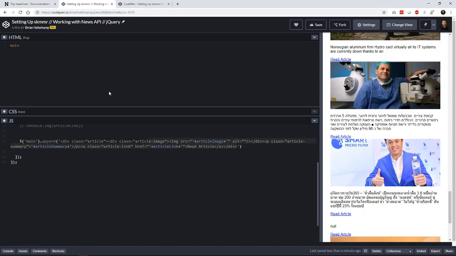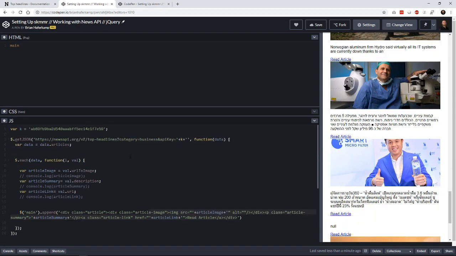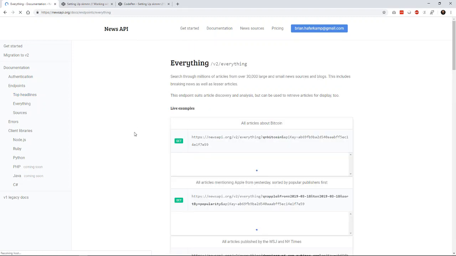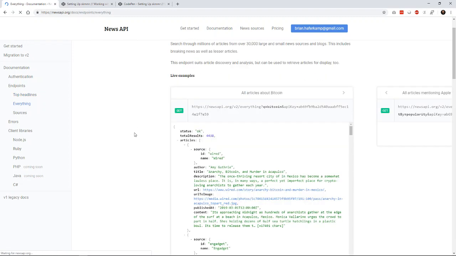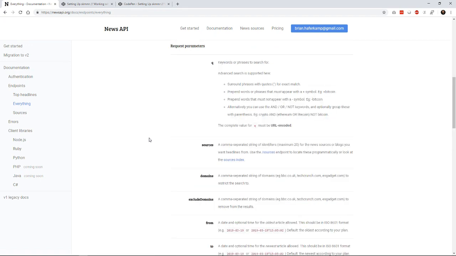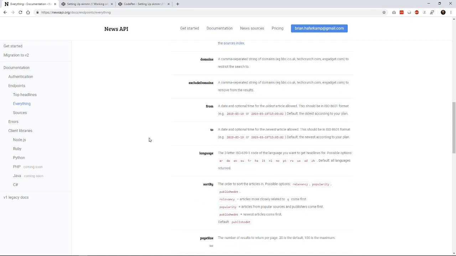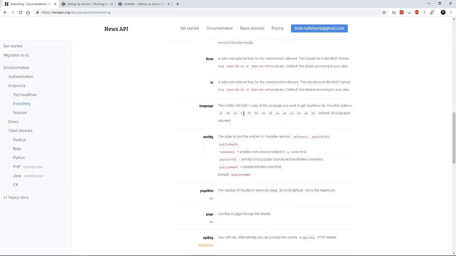Now if you want to change some of the calls, we can change the calls here by going to the news API. Let's say we want to get everything, but everything based on another parameter. Let's say we want to get everything in French.